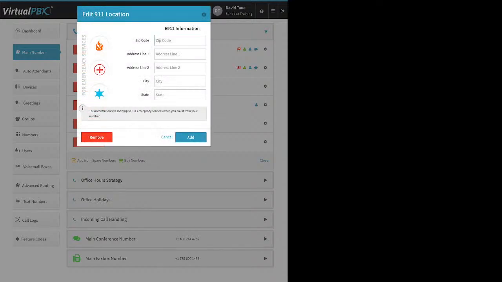E911, you can set up the E911 address for each phone number, right? So each phone number can have a different address. This is important because this will allow you to set up different E911 addresses for your VoIP devices, right? So if you have people working remotely, you can have different addresses set up for each of the phone numbers so that from that specific VoIP phone, if they dial 911, the properly associated address will be sent to emergency services.